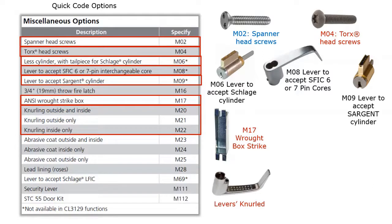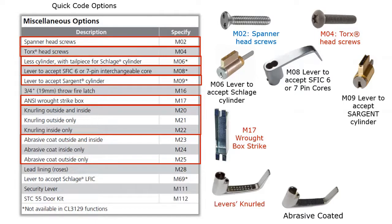We also offer handicap warnings, which is knurling on the inside, outside, or both levers, or you can get it as an abrasive coating for the inside, outside, or both levers. Just so you know, these warnings that they have on levers are not required by any code out there. It's just a nice to have, but it is not required by any code out there.